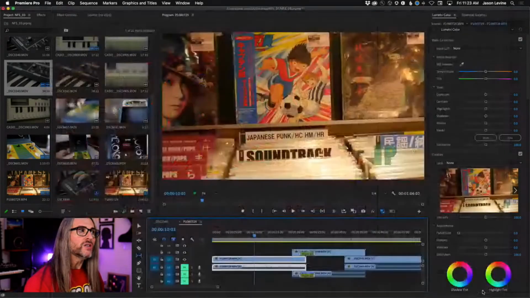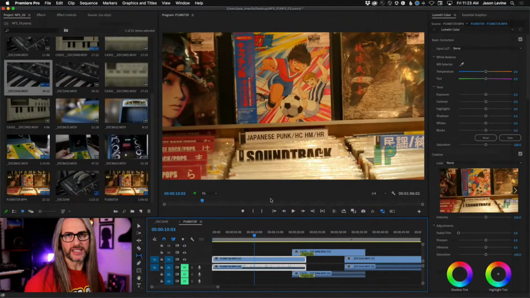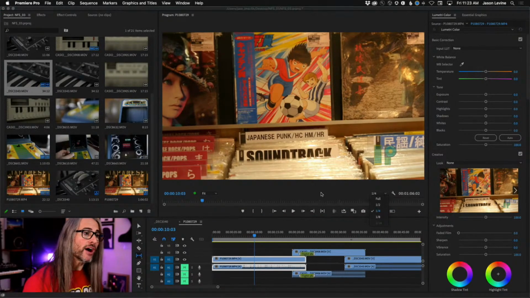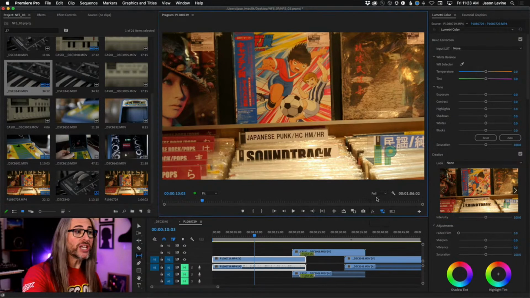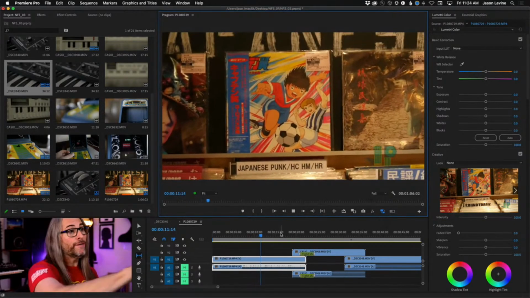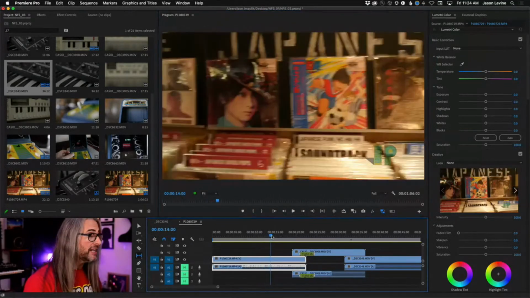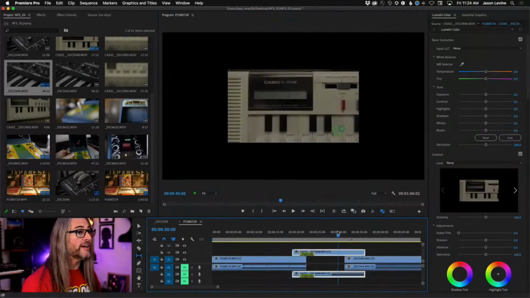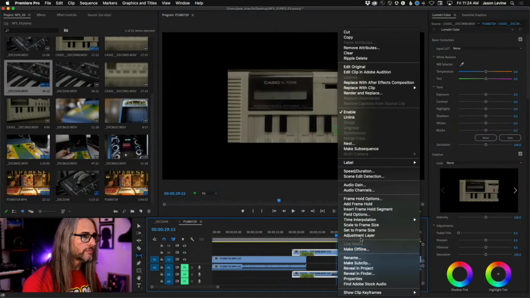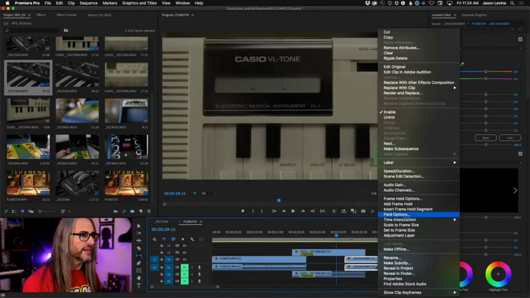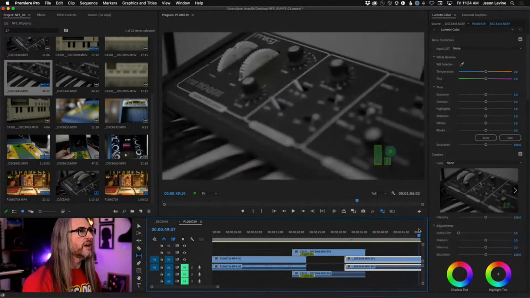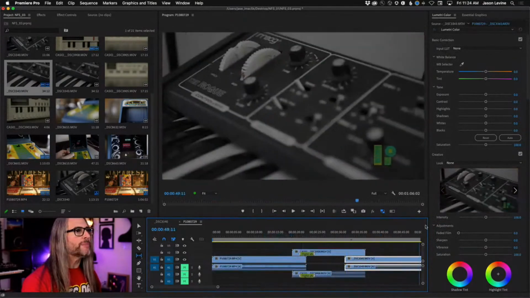Okay, all right. So now that you have these proxies, your playback is going to be infinitely better. And now, based on your machine, which may have been sluggish before, you may very likely be able to do full quality playback, scrub, cut, whatever it is. By the way, I'm just going to scale these up, because that's just going to drive me crazy visually. All right. You shouldn't drop a frame now.